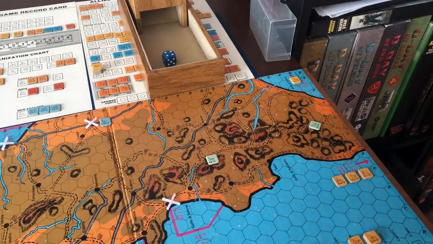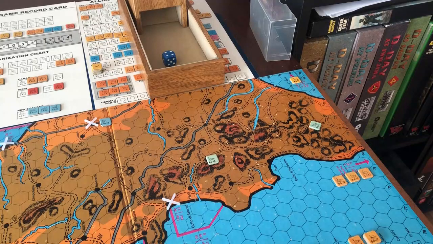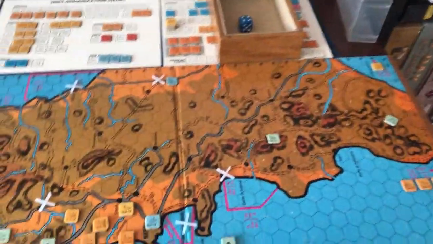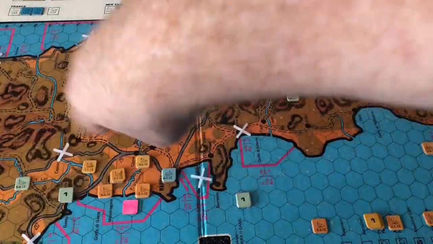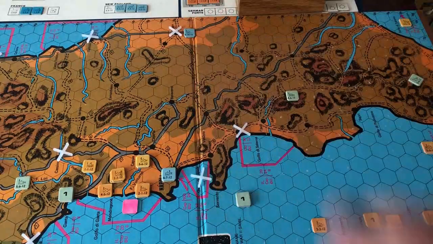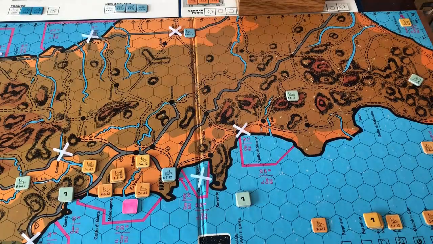1 air factor is required per stacking point of the unit, and as that unit has a stacking value of 3, it required all 3 air factors. And as I said, the mistake I made in the previous video was that I placed defensive air on the beachhead, which I'm not allowed to because it's north of this first fold. We all make mistakes.